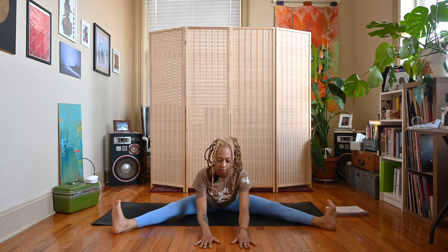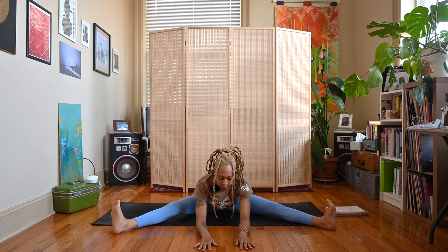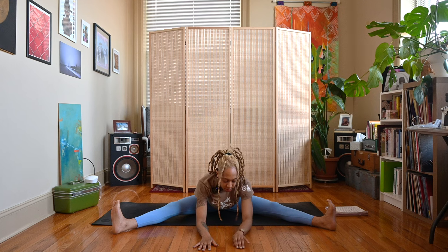And then if you like, maybe you can come down lower, maybe to the forearms, maybe you can lower your chest down towards the mat. And flex those toes back towards you. Getting a stretch in those legs. A couple more breaths.